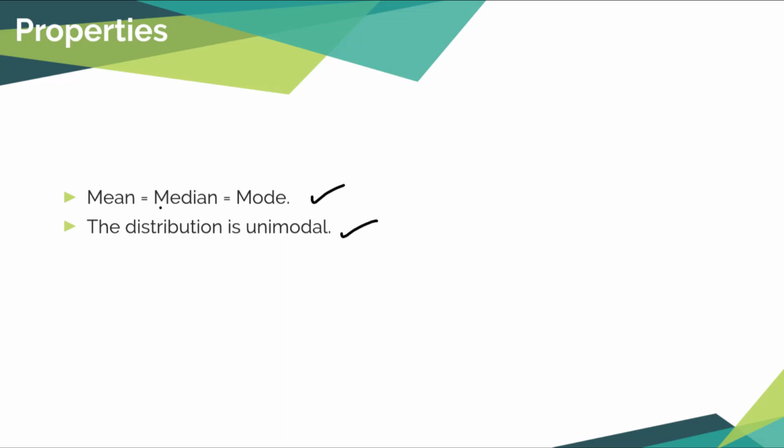And the next hard and fast rule is mean, median, mode. Now when we calculated mean, median, mode for the same data set, we never got them equal, right? But in case of normal distribution, mean, median and mode will be exactly equal. So why is this property important? Because if for a data set you found that mean, median, mode are approximately equal, then you can expect that this data set follows normal distribution, right? And the distribution is unimodal.